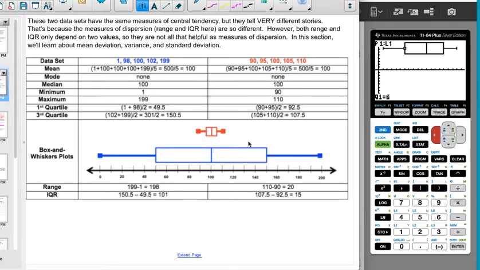If you look at these as a box and whiskers, you can see that the blue data is incredibly spread out. The red data is very condensed. You can see that the range, if we did maximum minus minimum, is very big for the blue data set and very small for the red data set. We get a very large interquartile range for the blue set and a very small one for the red set. So the way that data is spread out is also significant. Things like mean, median, and mode are very useful, but they only tell part of the story.